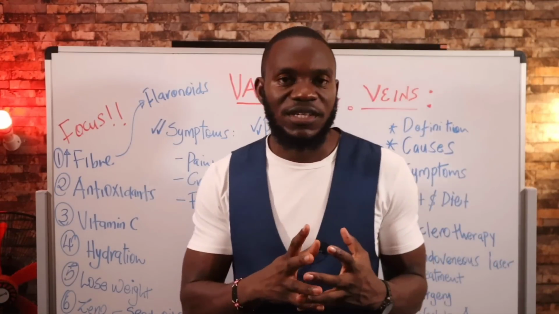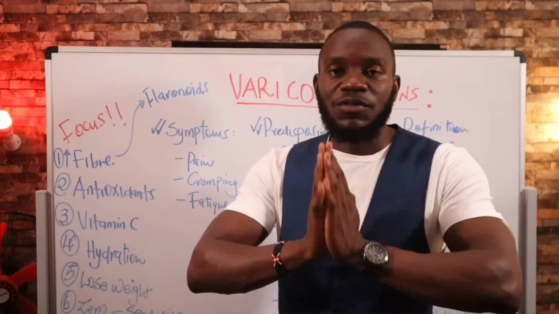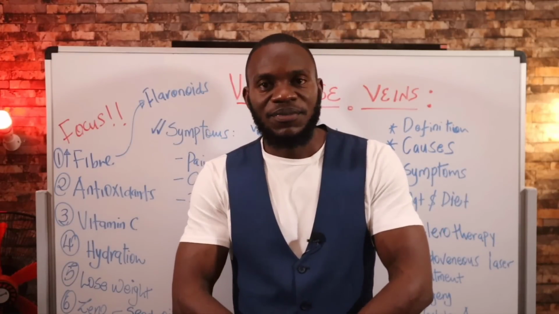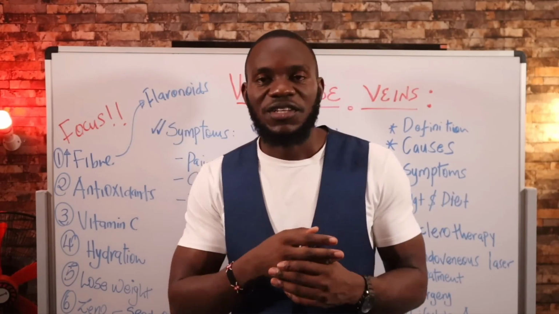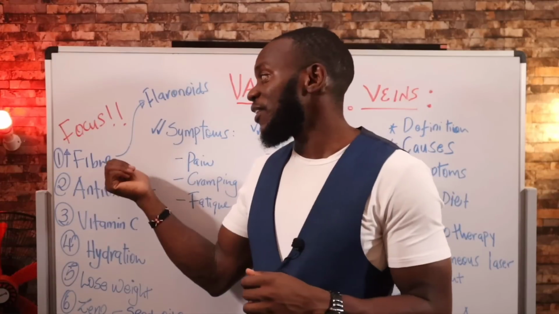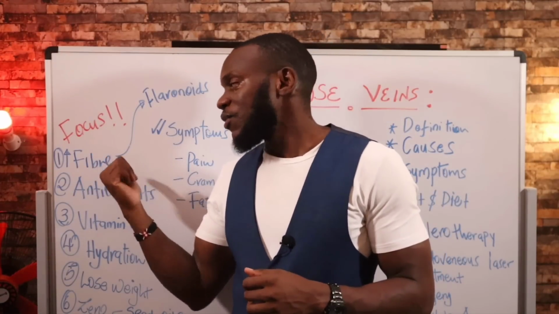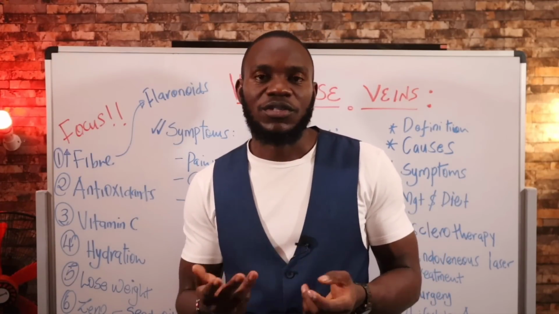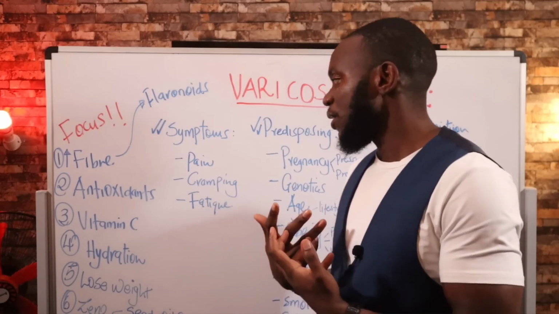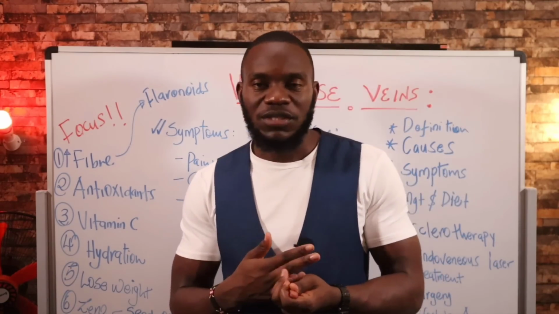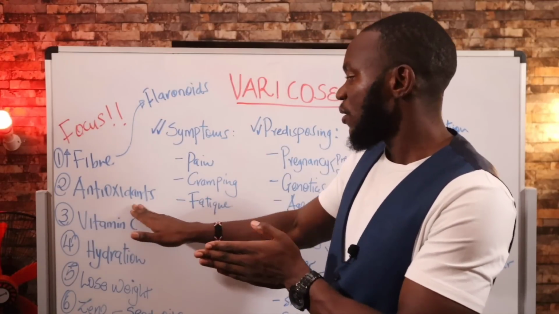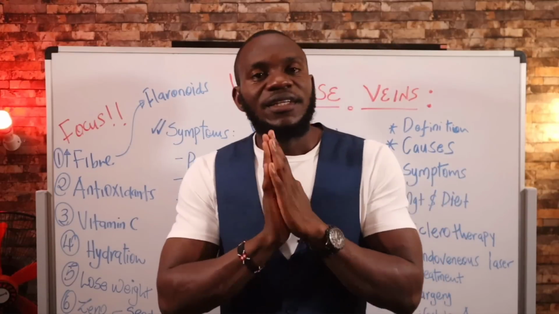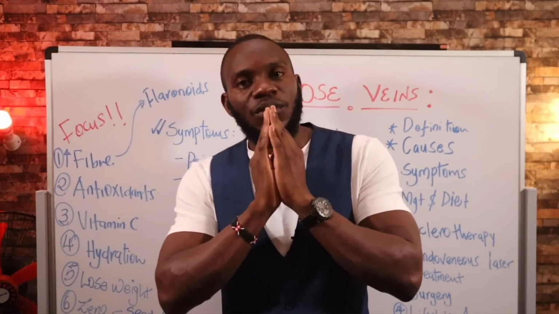Number two is antioxidants. Antioxidants are basically foods that are rich in vitamin E. And these foods that are rich in vitamin E, the first thing has to be cabbage juice. Okay, so there we go again with the cabbage. Apart from it being used as a fiber, it also has glutathione, which is basically an anti-inflammatory agent. It helps you detoxify the system. Also, it is an antioxidant. Okay, so vitamin E rich foods are antioxidants.